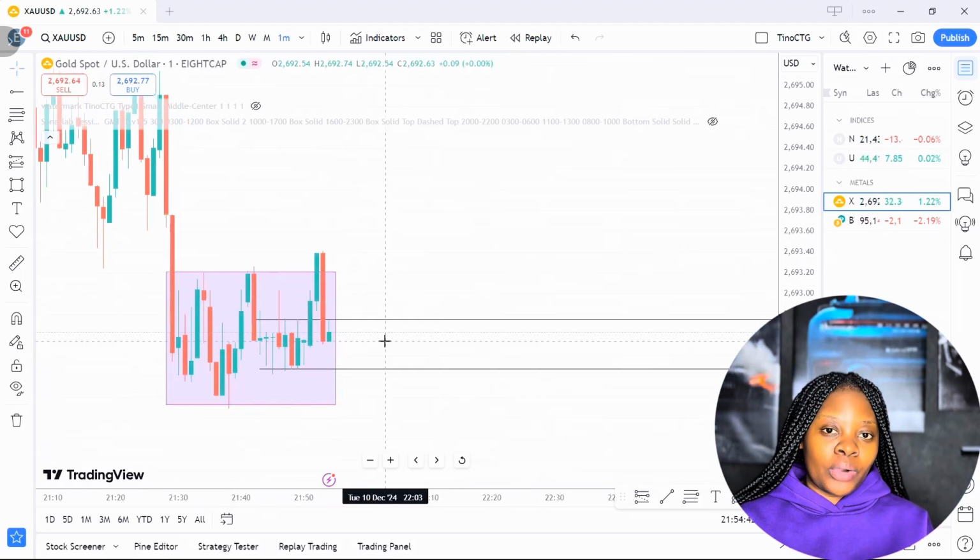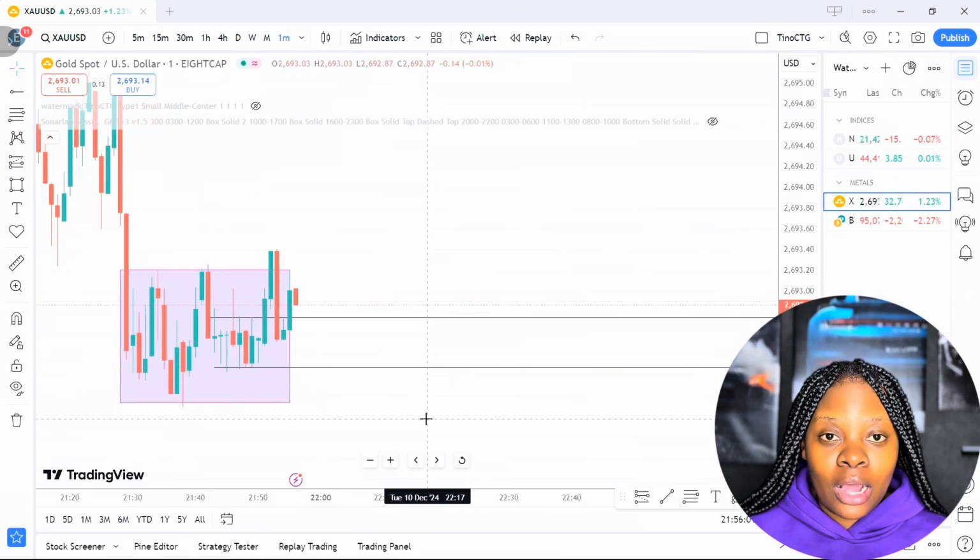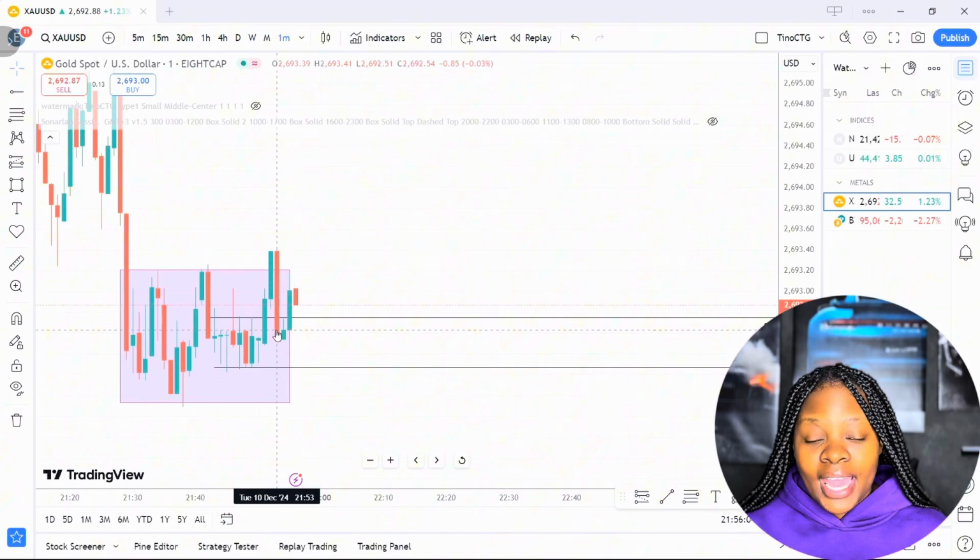I could have gone long right now at the retest of this breakout, but you can clearly see that the candlestick that we just had is a bearish candlestick and it has so much momentum. Therefore, I really don't think that the buyers have stepped into the market as I would want them to at this point. Remember, I am looking for a perfect setup. I don't want something that has a lot of question marks.